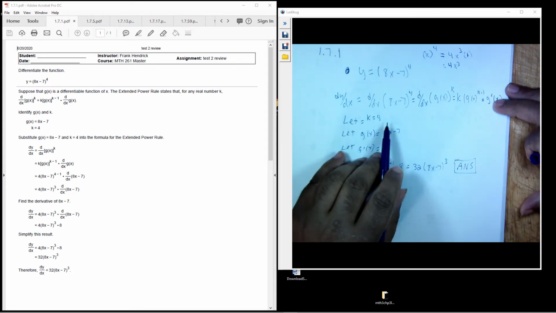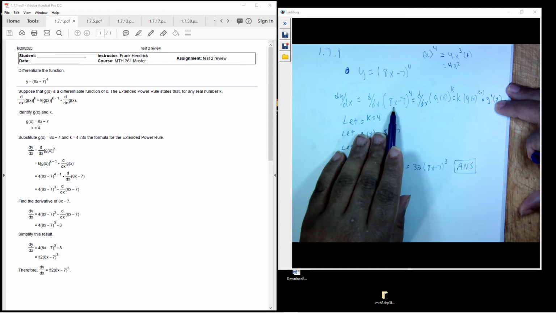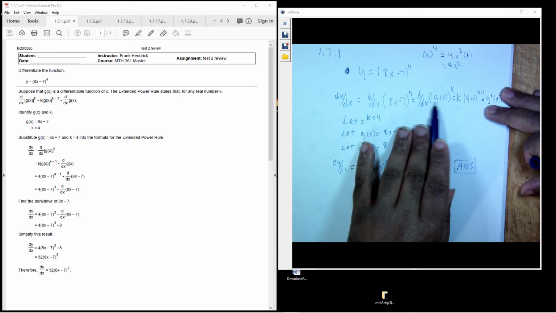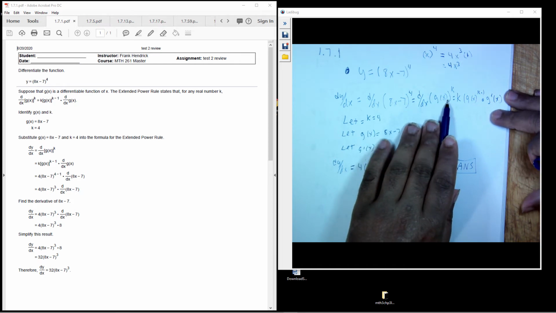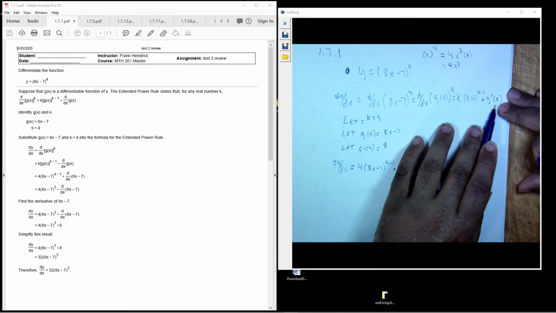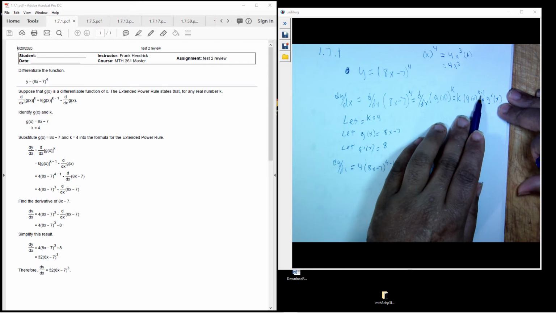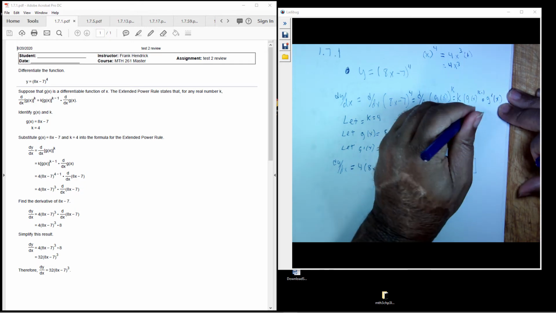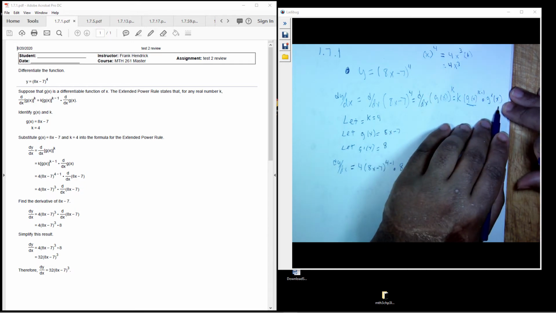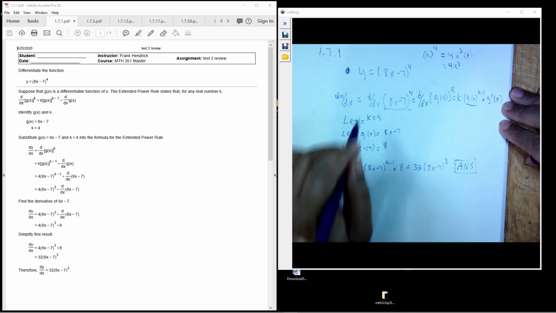So here I would have a function. Here I have to take the derivative of this function here. And so I see this as an extended power rule of some type, where I use the power rule, then I take the derivative of what's on the inside. So I have k times g of x raised to the k minus 1 times the derivative of what's in here, which is just going to be g prime. So this is my original function here.